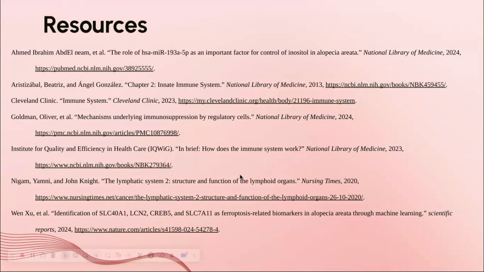And these were all my resources. Like I said before, I wanted to do a bit more research than I did for my original findings because I felt like I did not go in depth and in detail enough. And I apologize again for the mispronunciation of any of the words that I used. Thank you for listening to my presentation.